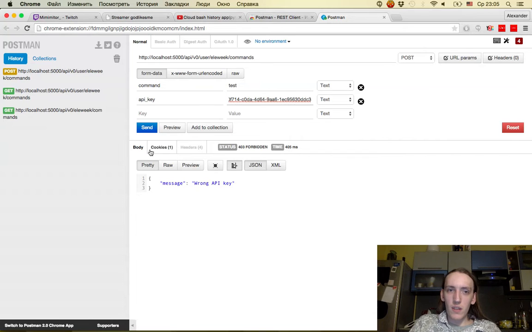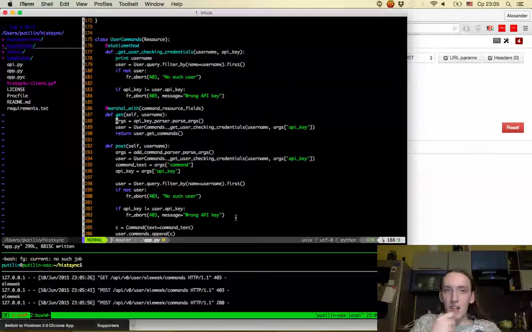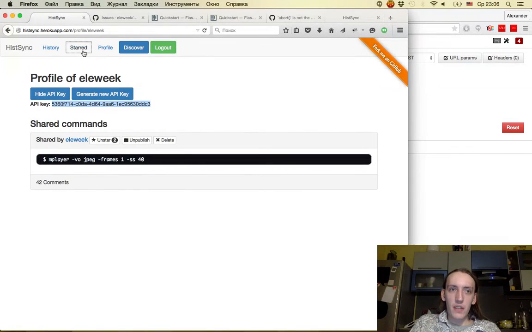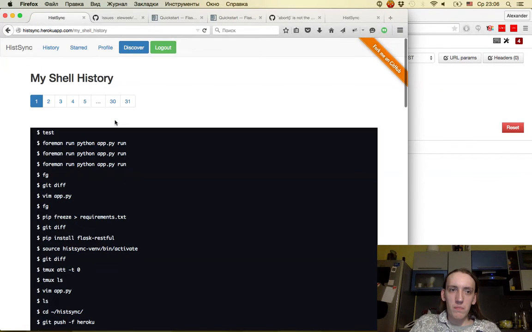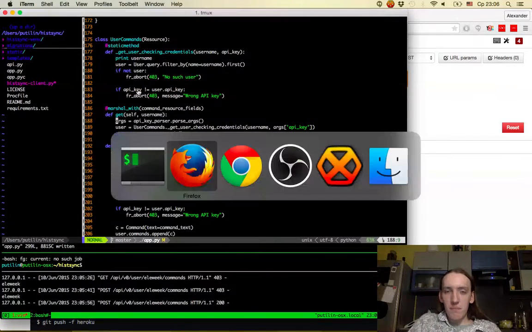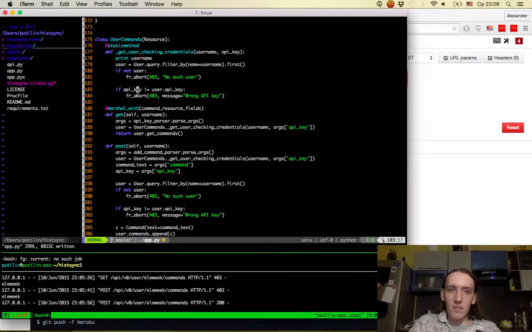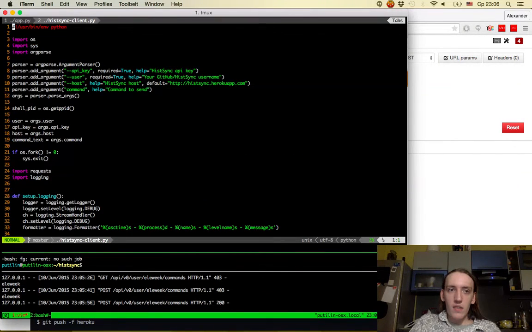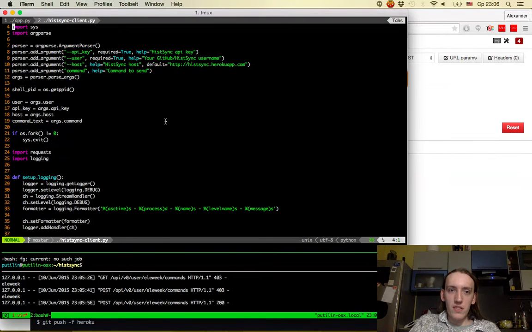API key value, 200. Now let's see if I have a new one. Yes, I do. So the new API works. Let's see what the client thinks about this.